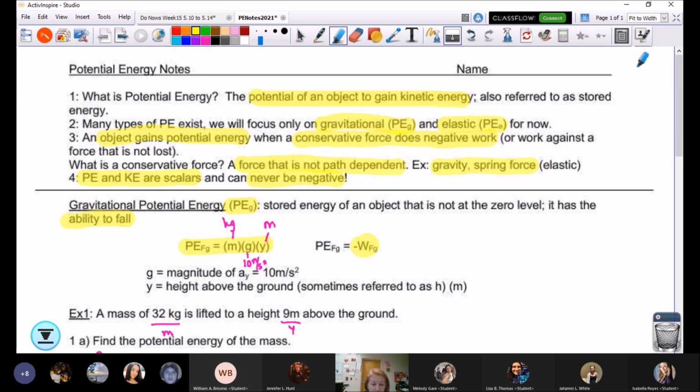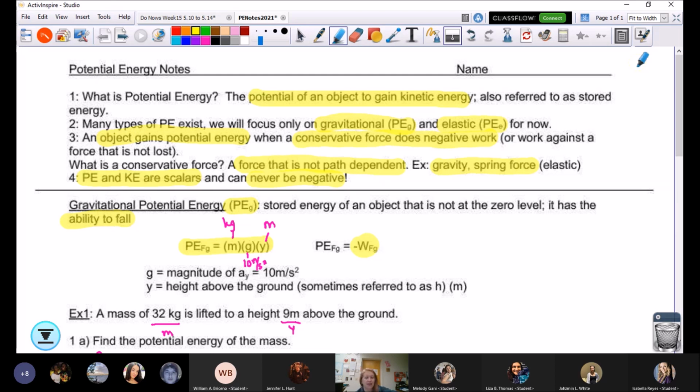To solve for the potential, you're going to multiply the mass, which is m, times g, which is the free fall acceleration without the direction, just the magnitude only, times the height, which will be y. Sometimes they use h, sometimes you'll see a delta y. It's all the same thing. It's a multiplication, and if you look at it, it should be kind of familiar.